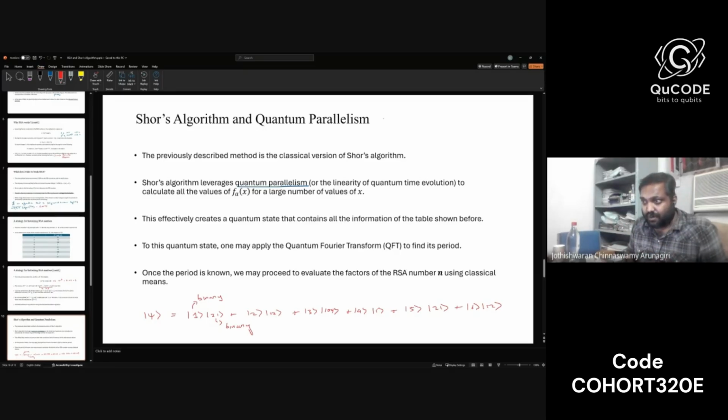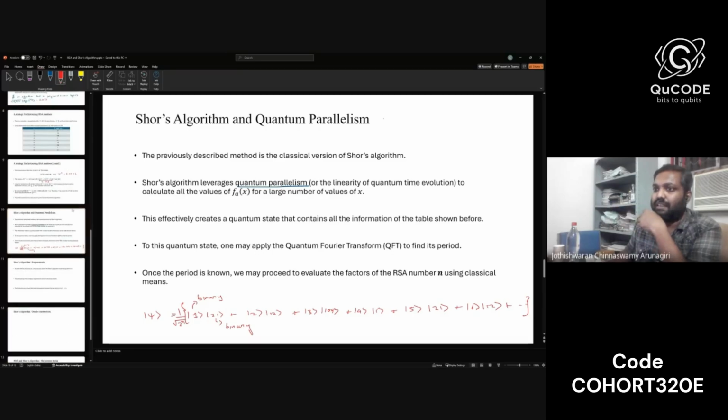Of course, there is going to be a normalization factor like 1 over square root of 2 to the power r, whatever upper bound r I have for calculating this exponent. I just realized some of my writing is clipping past the slides. Yeah, I'll do that at the end. Okay, so this is a normalized state.